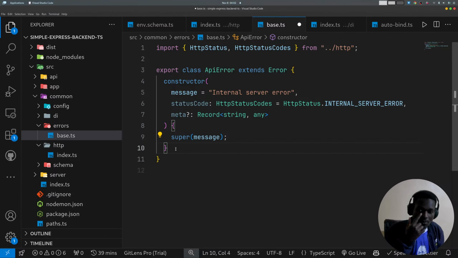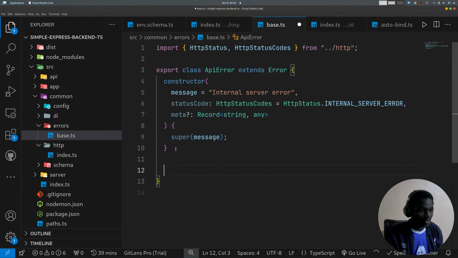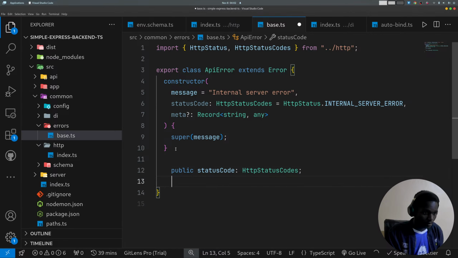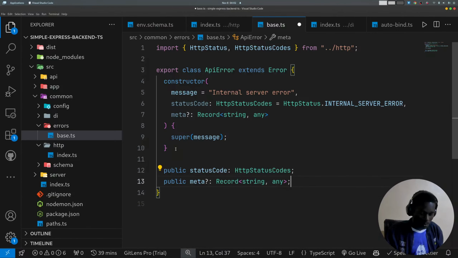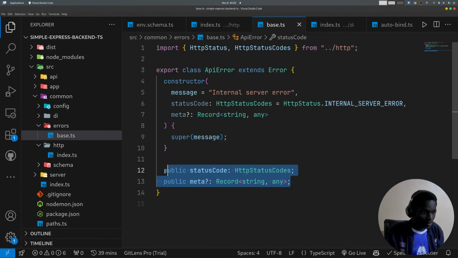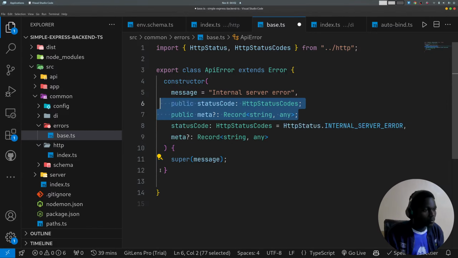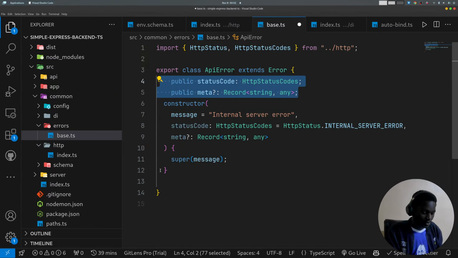Then just below it, we can create a method, a static method, public. Then we can also have, so we'll push these ones up just above the constructor.